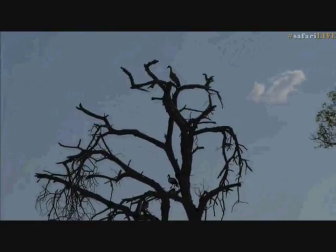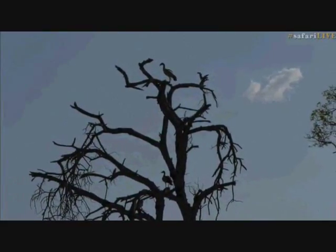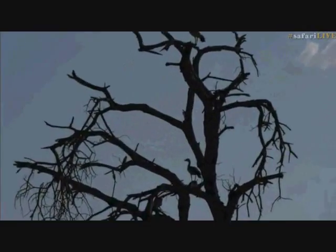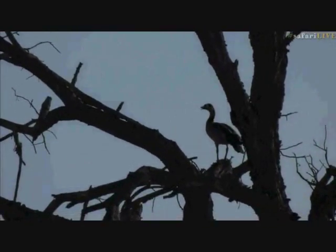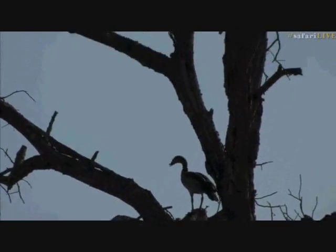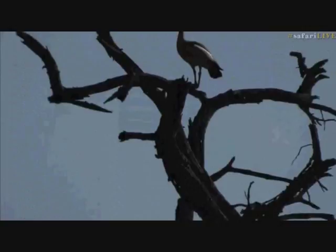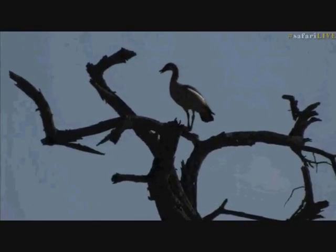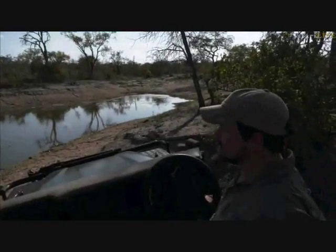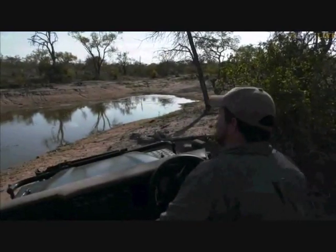But now this one is going up, and I think is going to try and make a bit more noise. Now I wonder if there's going to be a third one that's going to join up there. Now it could be a situation where it's adults with their young ones, but I think it's more an intruder, just given the amount of noise that we've been hearing. Right, everything's settled. I think that's it. Everybody's now decided we all know each other. We're all okay. No more squawking and squeaking for now. And that's about it to Treehouse Dam.